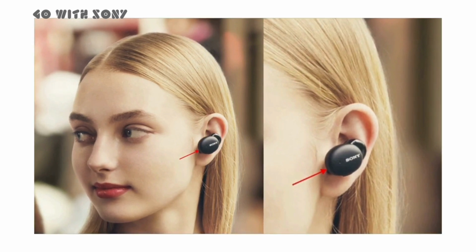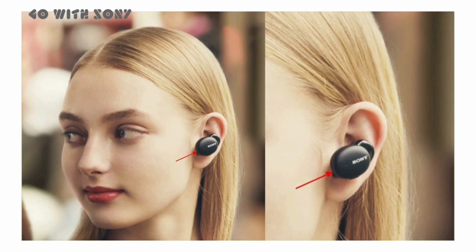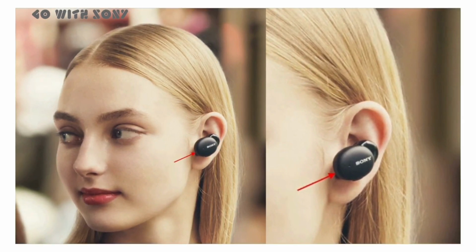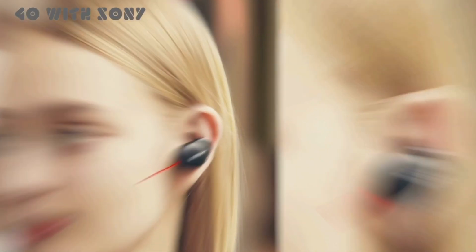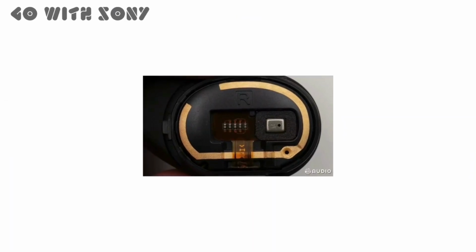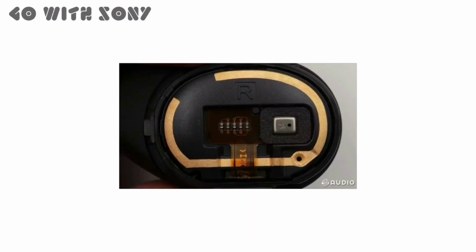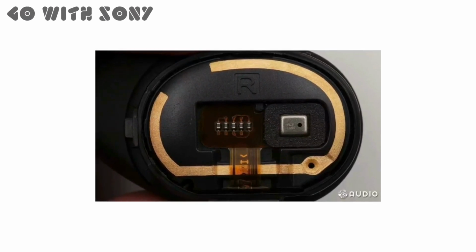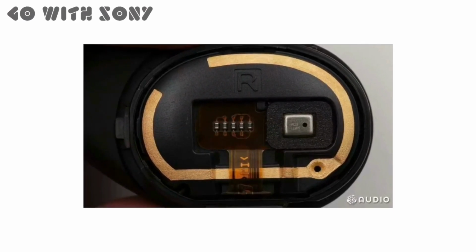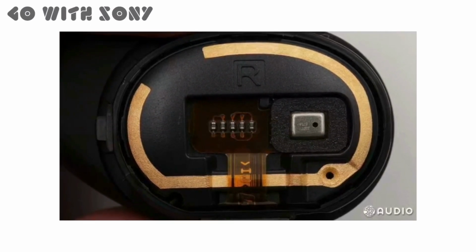Using the WF-H800 as an example, if the position of the voice microphone is at the end of the earbud, then this would place it in the ideal position for voice pickup on the WF-1000XM4. The WF-1000XM3 uses the feed-forward mic for both noise cancellation and for calls. This might be the one reason why the call voice quality is not that great. If my assumption is correct and we are looking at a dedicated microphone for voice, then the call quality should improve.